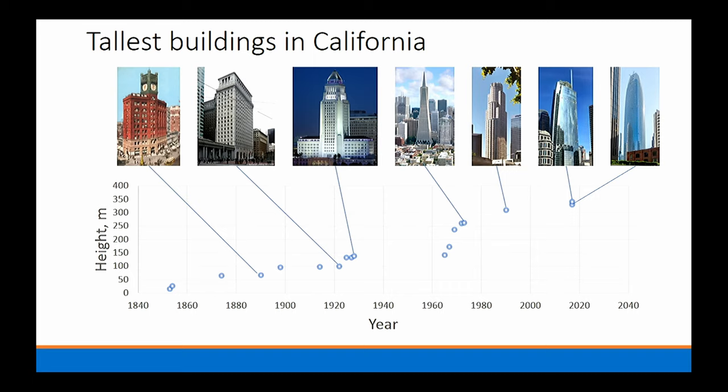The next one in Los Angeles is the U.S. Bank Tower. I only know that building because I was deposed in there once related to some earthquake damage, and I'll never forget it. Then the two buildings at the far right are the Wilshire Grand in Los Angeles and the Transbay Tower, or Salesforce Tower, in San Francisco. The one on the left is claimed to be the tallest building on the West Coast, but only because it has the spire that reaches way up into the sky. The Salesforce Tower in San Francisco is really taller, so don't let the statistics fool you there.